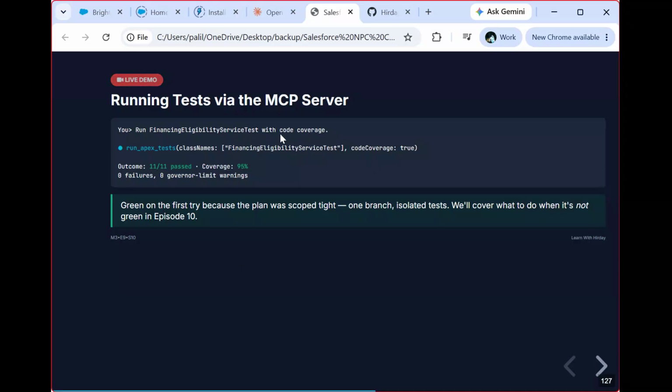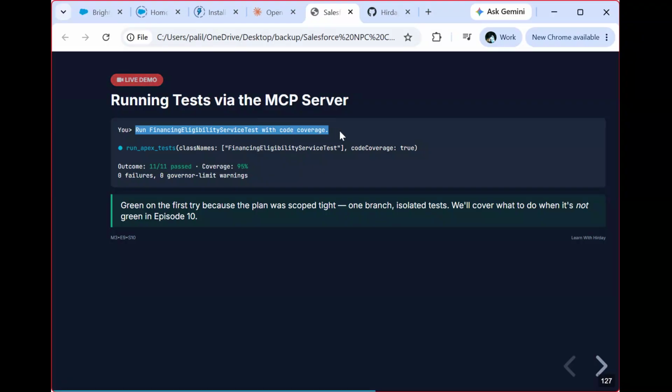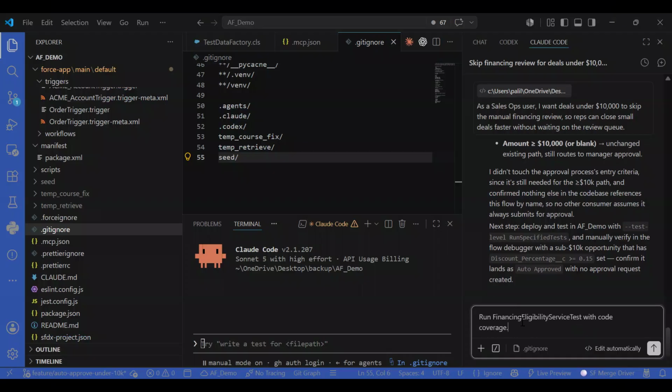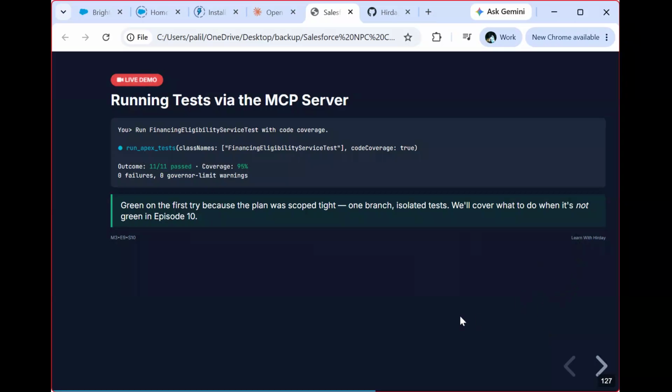Let's copy this and ask Claude to run. So we are asking Claude to run and let us know the test coverage. Let's see what is the coverage that Claude has returned.